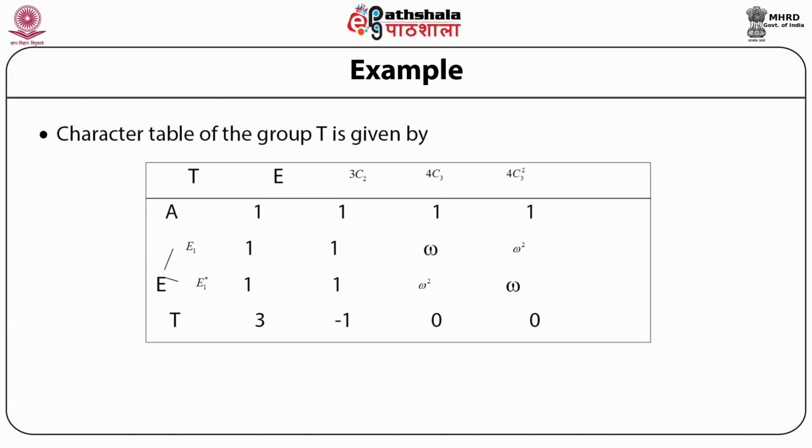Now we consider the other case, where the symmetry of the group O is reduced by the perturbation to the symmetry of the group T. The group T has 12 elements in 4 classes, and its character table is before you on the slide. It has 4 irreducible representations, 3 of dimension 1 and 1 of dimension 3. The 2 representations of dimension 1 are mutually complex conjugate of each other. So the character table of T, whose irreducible representations are represented as A, E1, E1 star and T, is given in the table, and you can see.